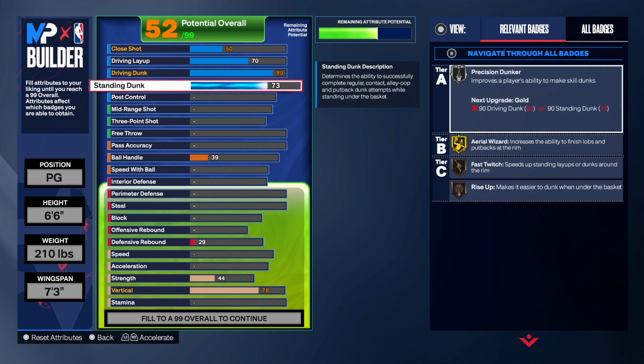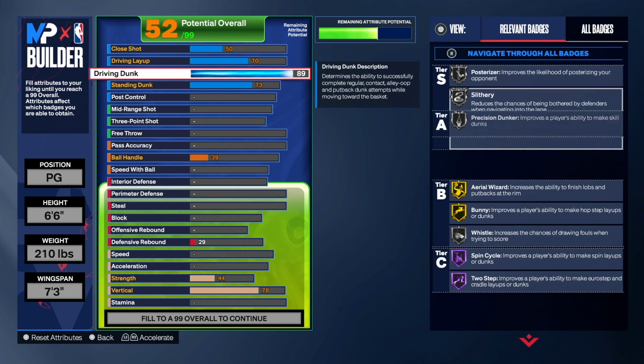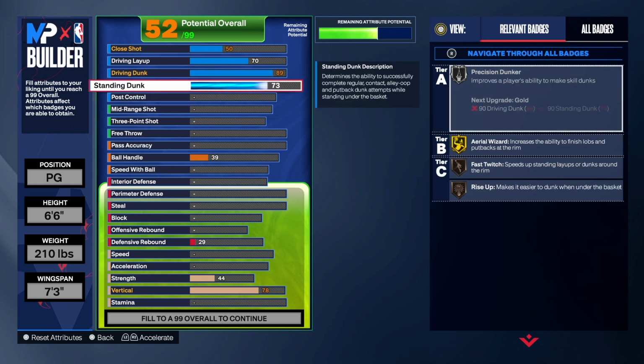Now, this right here is optional, man. I put a 73 standard dunk on this build. Yes, a 73 standard dunk, because I do have a 73 standard dunk on my 6'6" point guard, and I finish at the rim a lot. Now, I don't have the driving dunk that this build has, and I really like this build. I'm not going to lie to you guys. Okay, we got posterize on silver, slithery on silver, precision dunker. We got bunny. We got a lot of other badges, but we're not done.